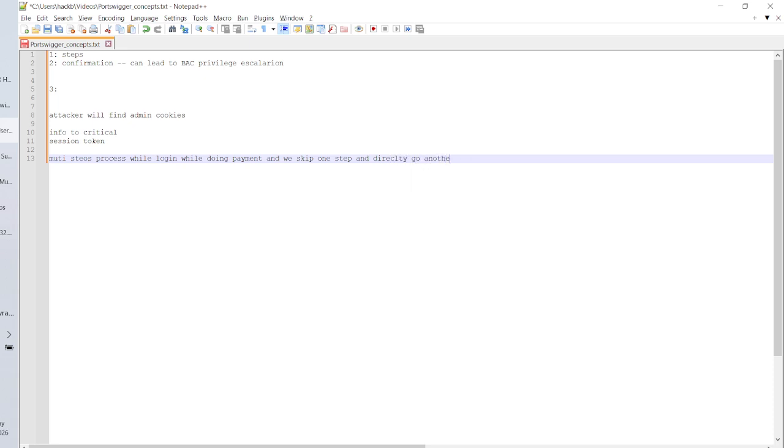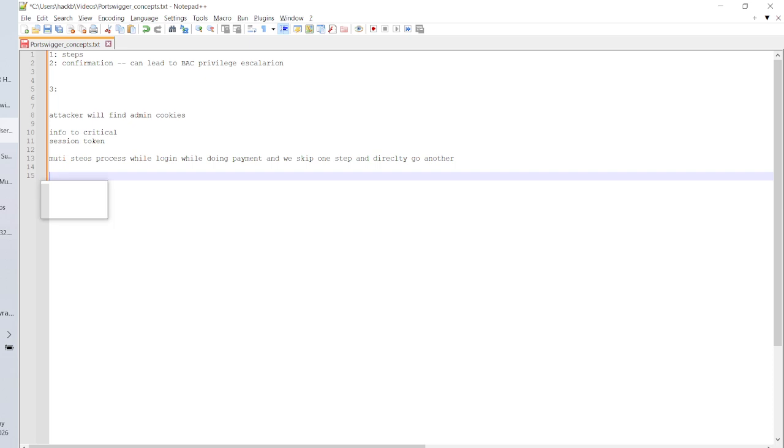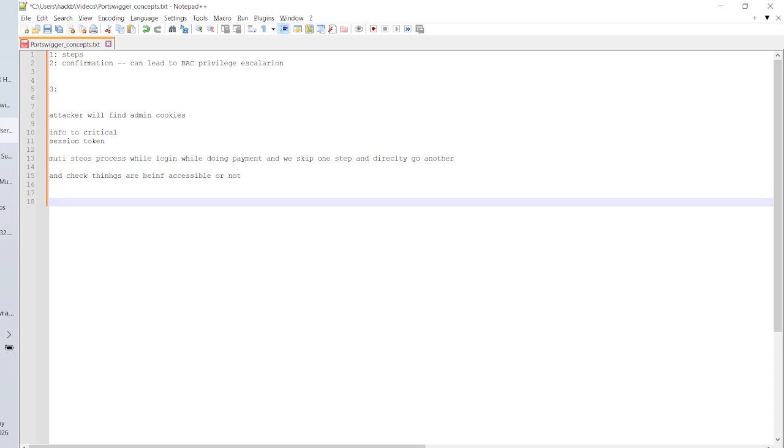Is it possible? You will carefully and focusedly understand each and every functionality of an application, try to bypass from one step to another, and check whether things are accessible or not. That is the main thing you have to understand in this lab.